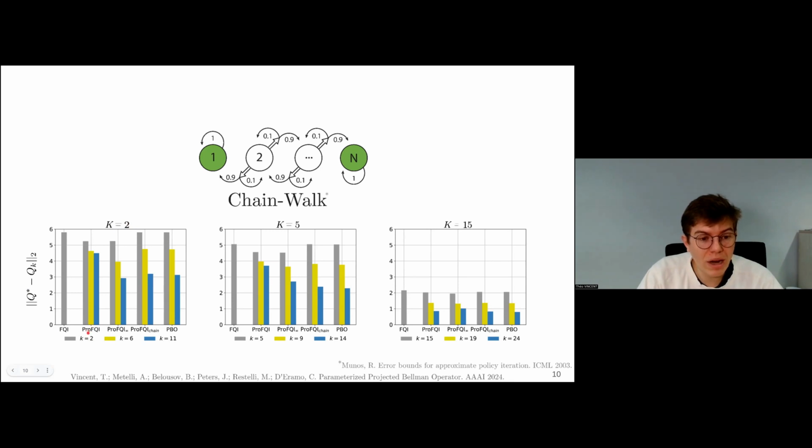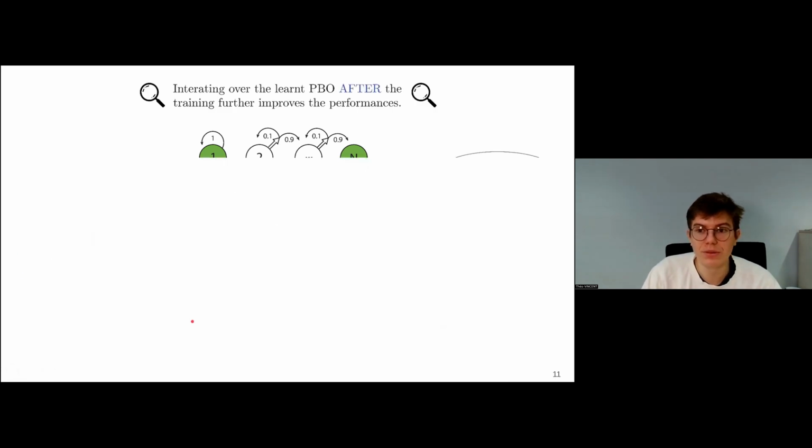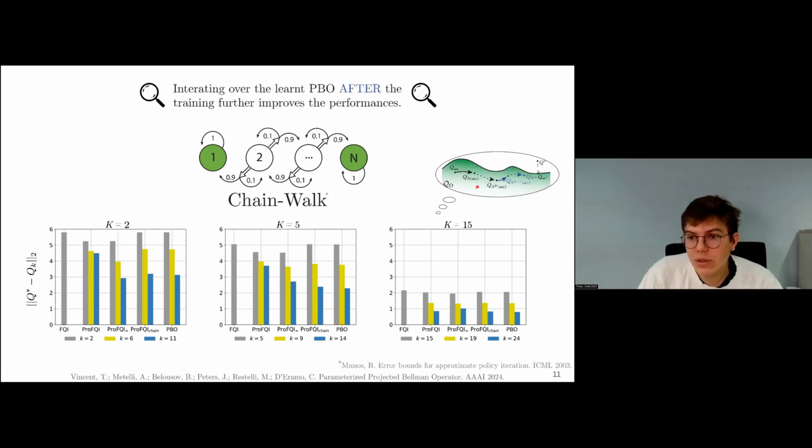But it is not the case for our 4 different approaches that we developed that are all trying to learn a PBO, because we can keep iterating after the training. You can see that in each experiment, we were able to lower this loss or this validation metric by keeping iterating the PBO. This calls back to this graphic where we showed that our intuition that the PBO could lead us to the optimal weight is true.